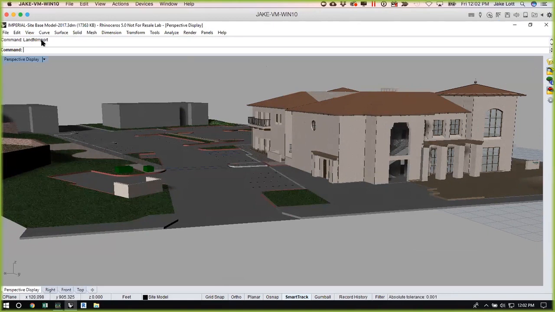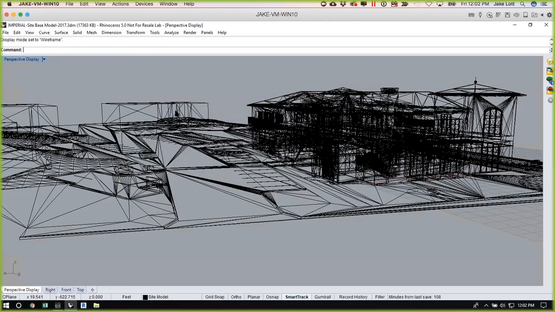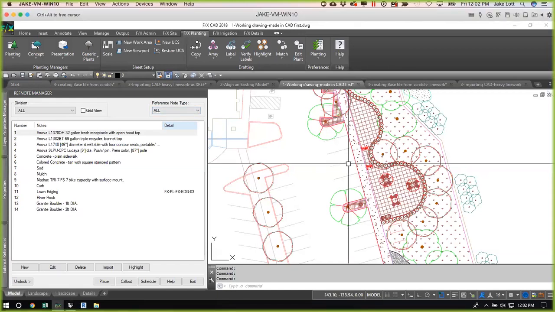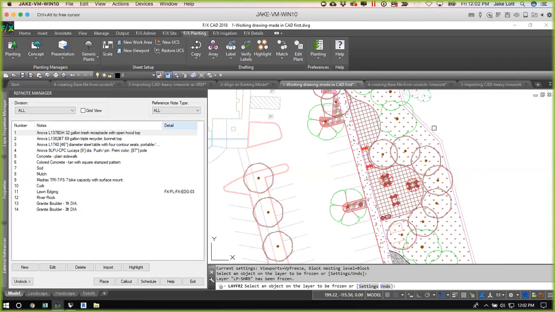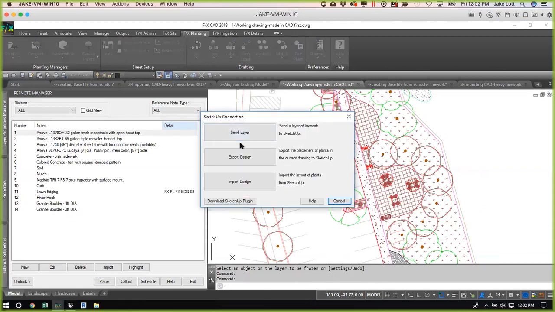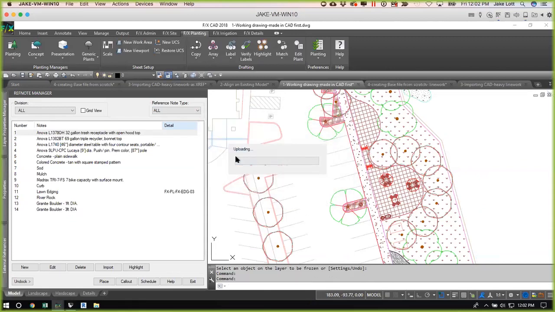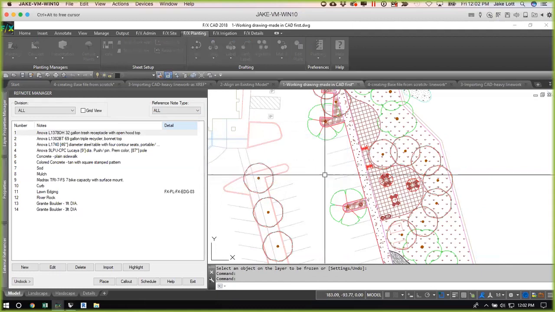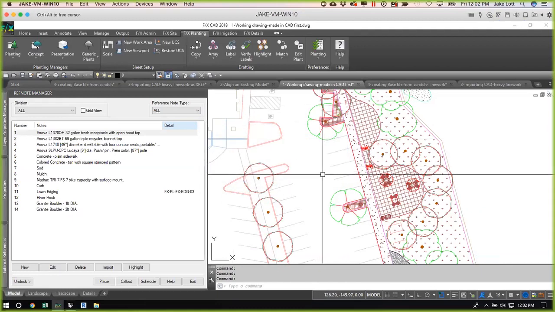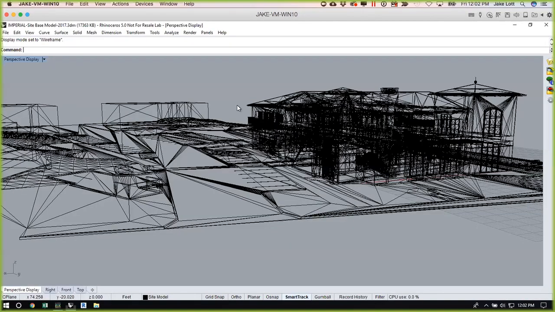But I'm going to go into here because it should go a little bit faster, and actually want to go ahead and freeze just so we can end on a decent view. I can freeze my shrubs or specific plants and export that out, and it'll only bring those ones in there, which is what I want to do just for the ease of this.